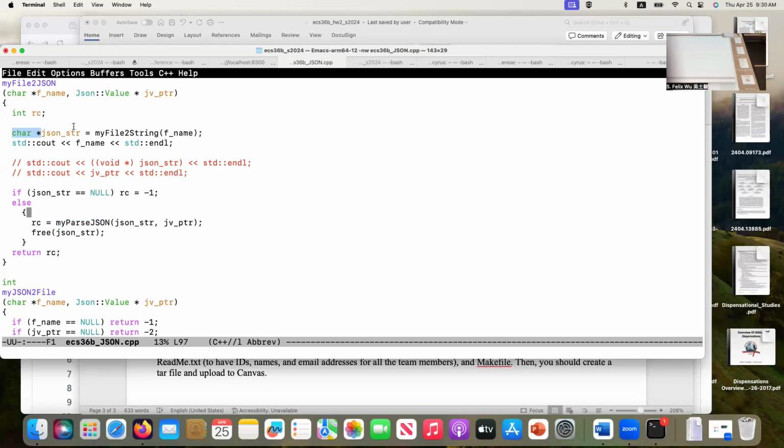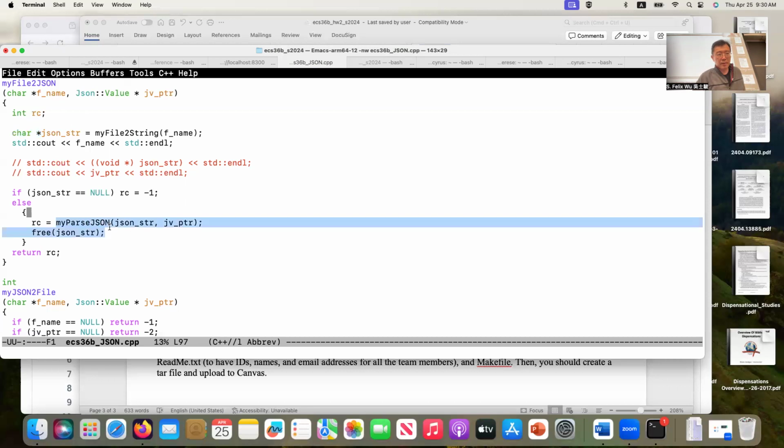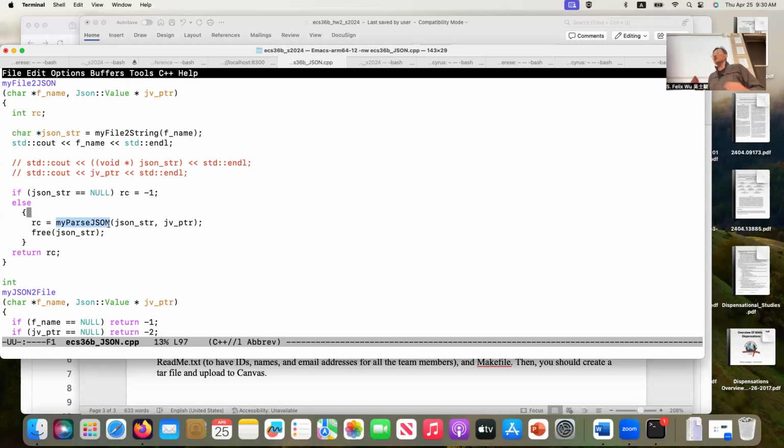So the first one, I wrote another function which is called my file to string in the same source code. I convert the file into a string, a C string, into my memory. And the second thing is that I just do a my parse JSON. My parse JSON is the real function. I read the string and convert the string to the JV pointer, which was the second argument into my file to JSON.